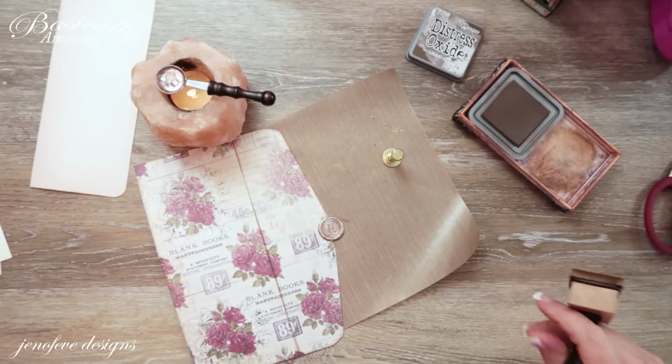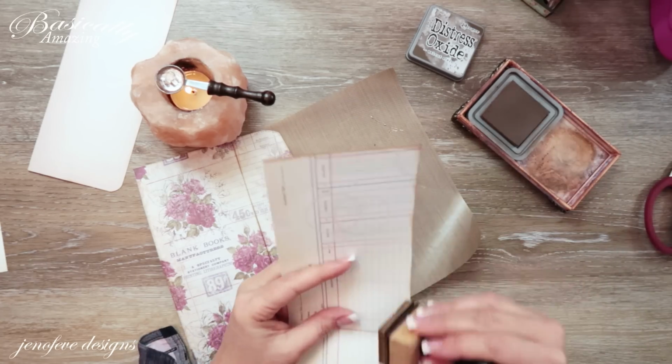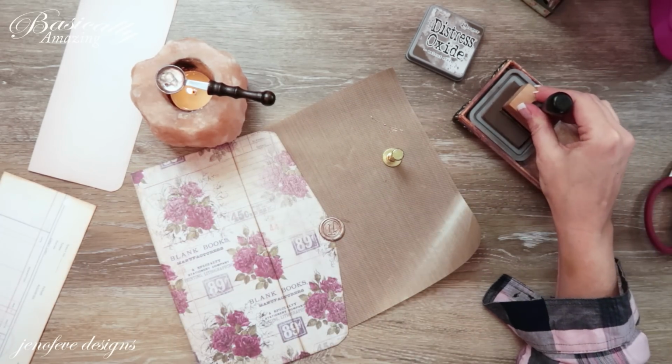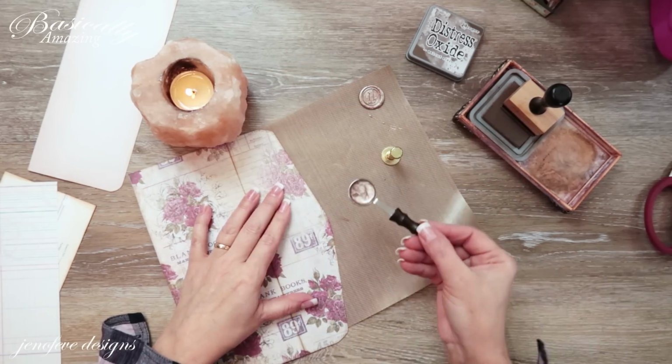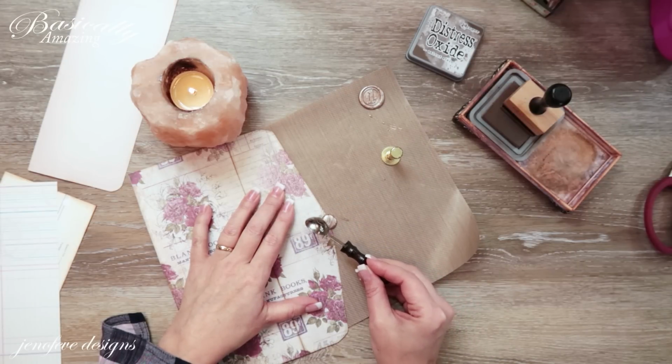Leave it open for now. I don't know. I'm not really sure. And I'm going to go ahead and ink these up. Okay, let me grab this one. Oh, it's ready. Okay, so I'm literally just going to pour this on here, half on, half off, the paper in the mat.